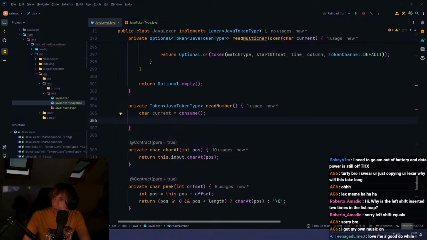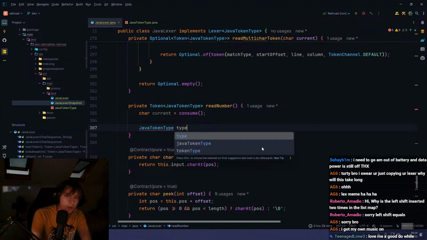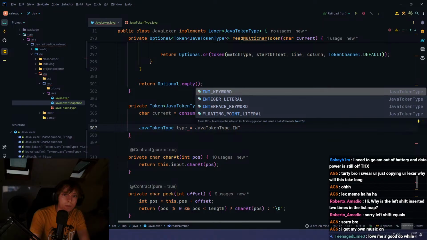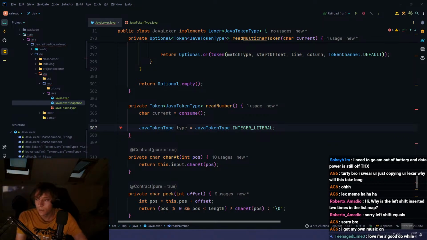Now I can look at my method. So, what I do in here is I do Java token type. Type is equal Java token type dot integer literal. So, by default, I'm assuming that the number we found is just an integer, right?